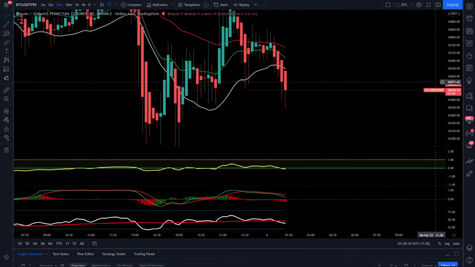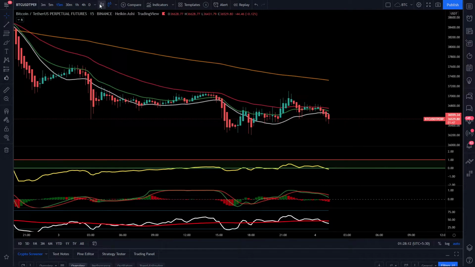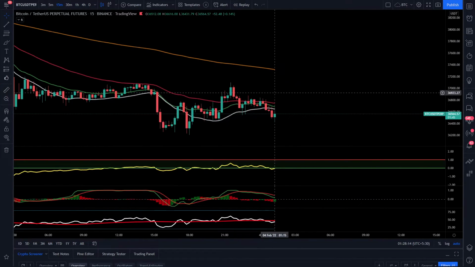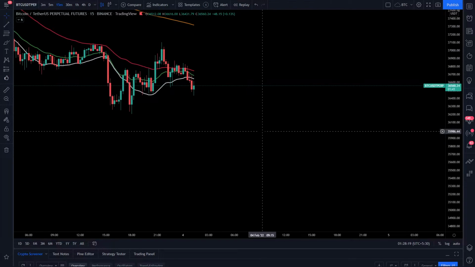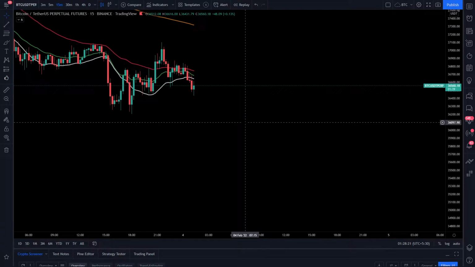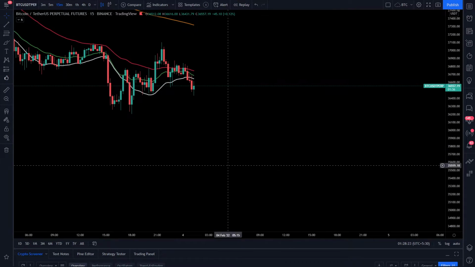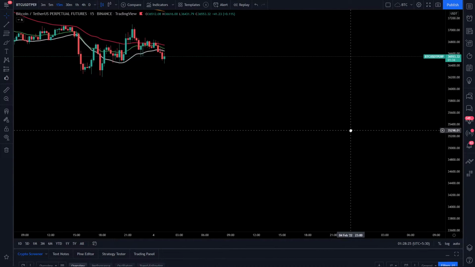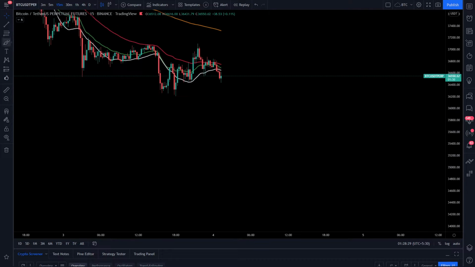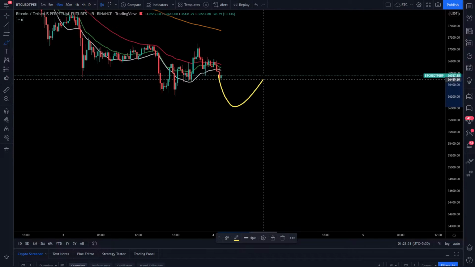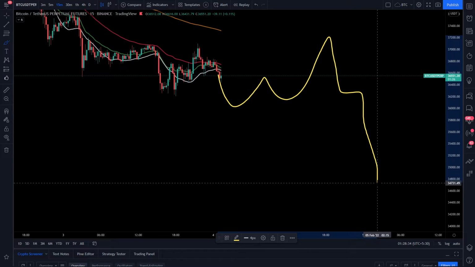A mini drop. So if I'm to make a prediction based on all the time frames that I told you, during the next 2 days we might have a dip, an instant wick somewhere down to let's say the 34,000 range. So let me draw that for you. Most likely we might do this.